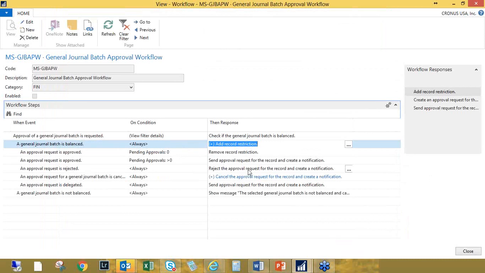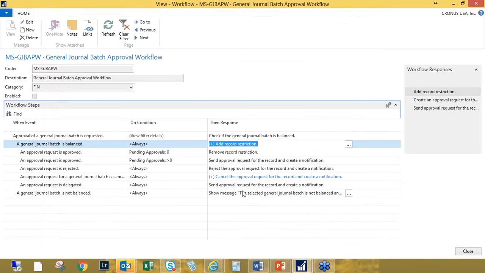If it's rejected, then again send another record and request, and down the line all the way to when it's not balanced, you just send this message, and all of these things are completely customizable by you.